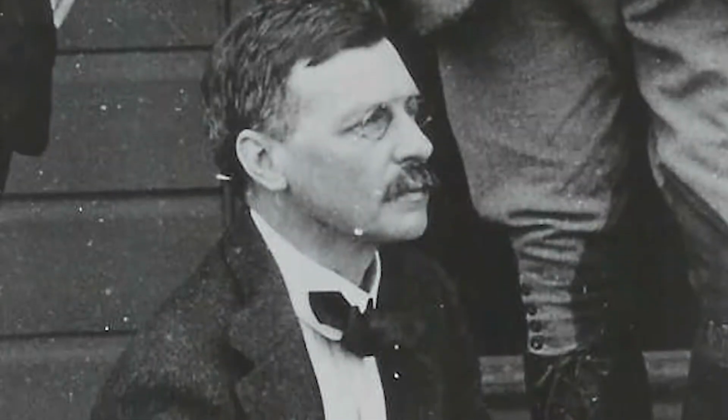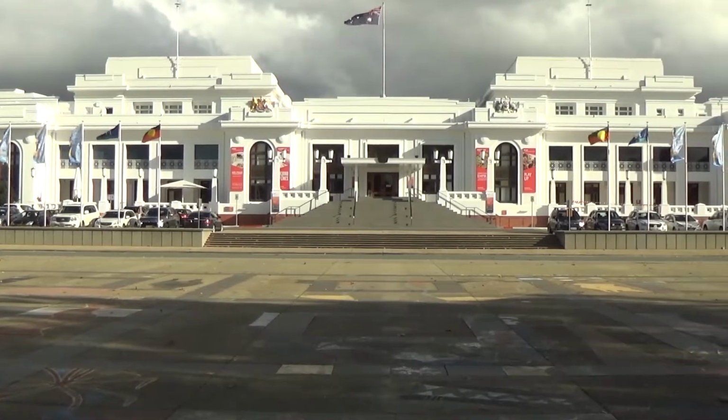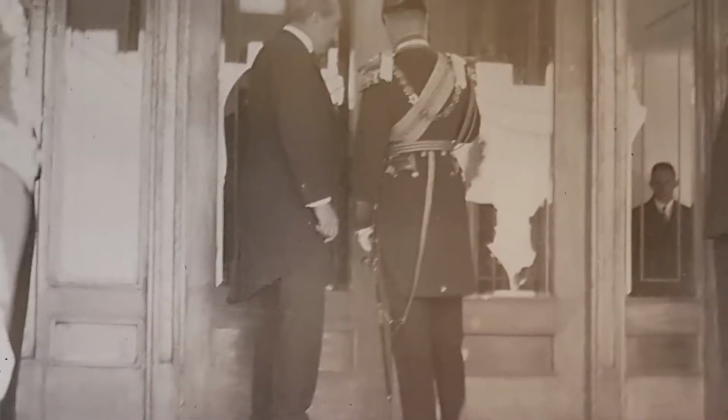For 61 years, from 1927 to 1988, the Provisional Parliament House was home to the Australian Federal Government. Designed by the first Commonwealth architect, John Smith Murdoch, it was built to last 50 years and hold a few hundred people, and it followed a simplified classical look. By the 1980s, only the Prime Minister, the Speaker of the House of Reps, and the President of the Senate had their own offices.